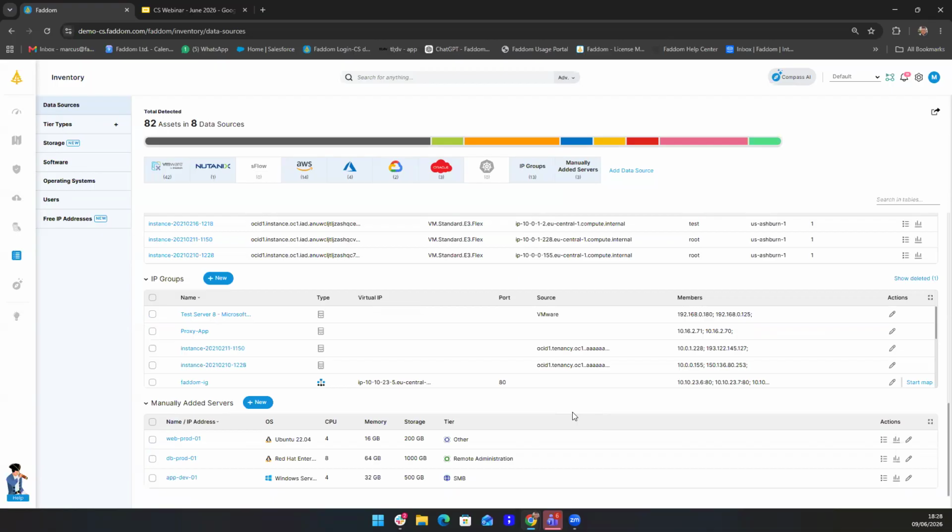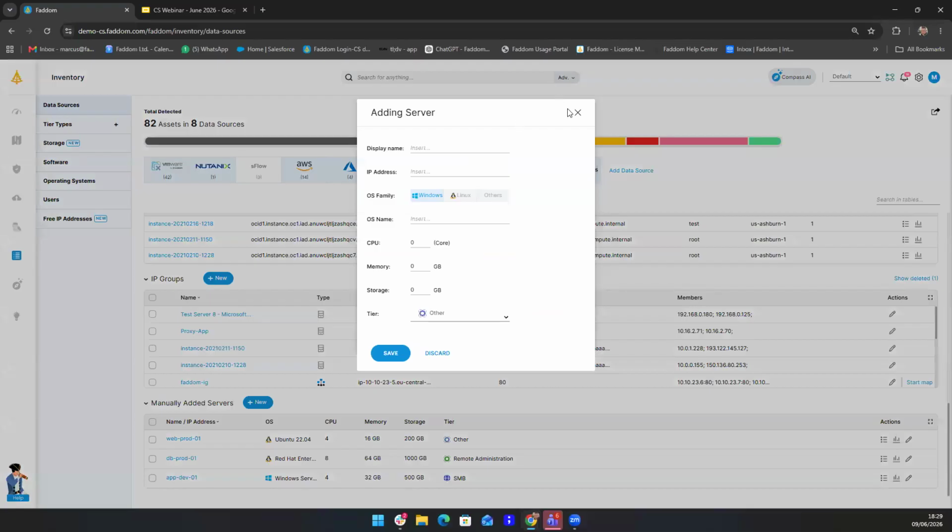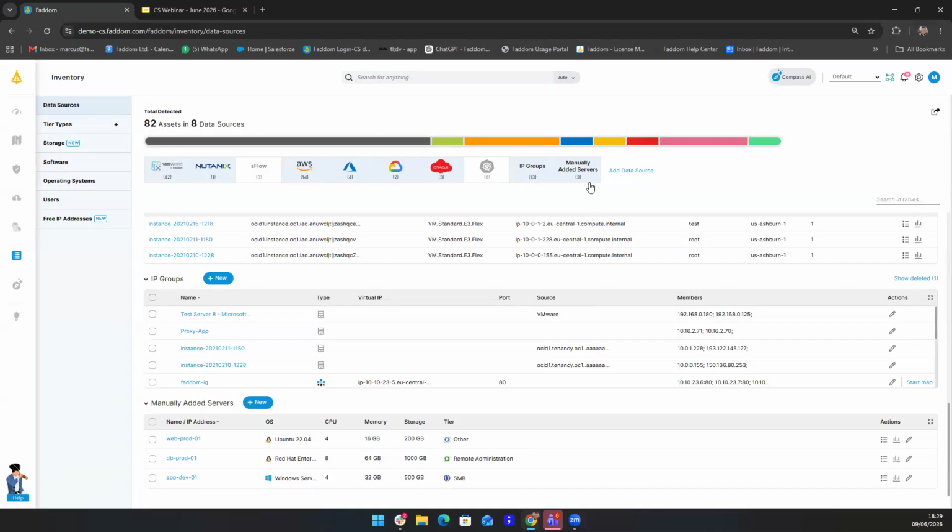So previously with physical servers, we get the NetFlow data from your physical switches and we map the physical environment that way. And that's great. We're able to map all your physical servers, but they weren't being inventoried. Now you can actually add your physical servers, or any server, in manually in the inventory, and put its IP address. So not only can it be mapped, we can also now inventory your physical environment very easily. So that's a cool new one.